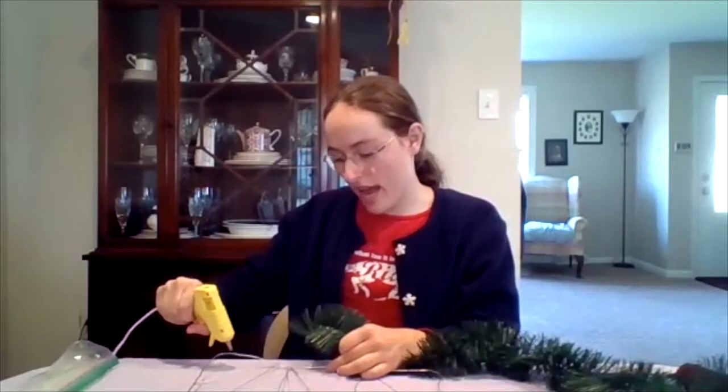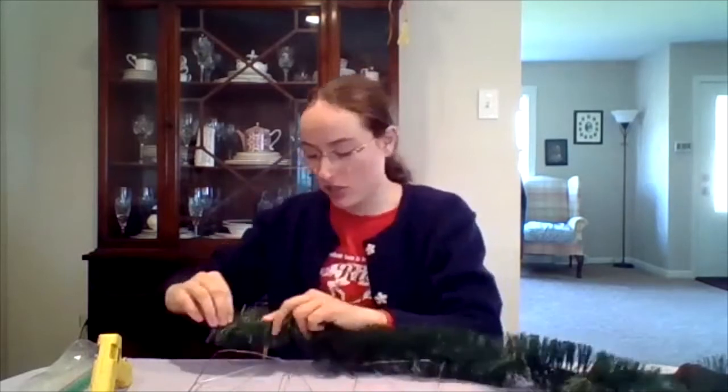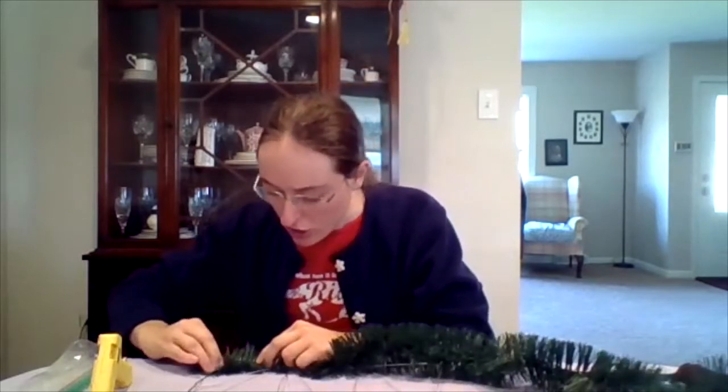I find that this is easiest if you put a little dollop of hot glue on the wire itself and then press the garland to that spot on the frame. You could also work by putting the hot glue on the garland and pressing that to your wire. However, you may wind up hot gluing your table instead of your frame.